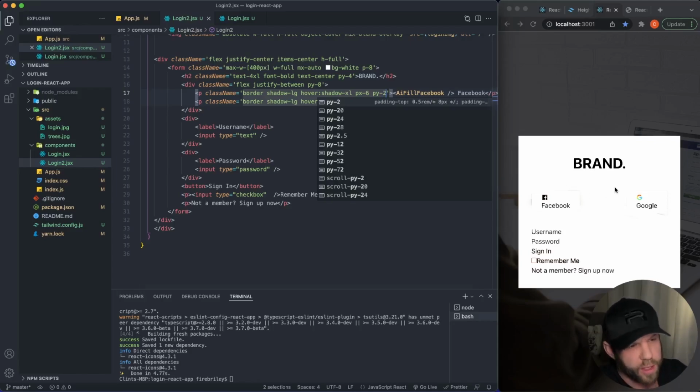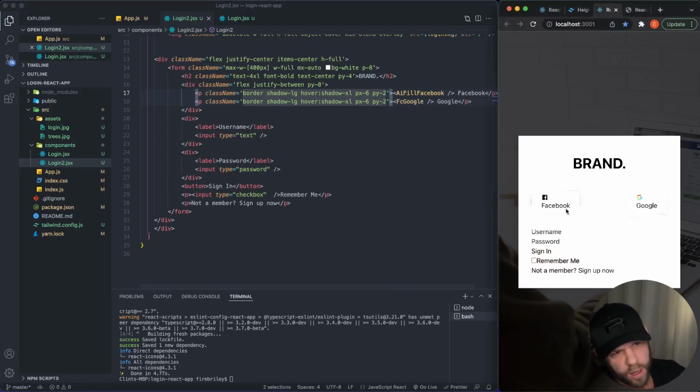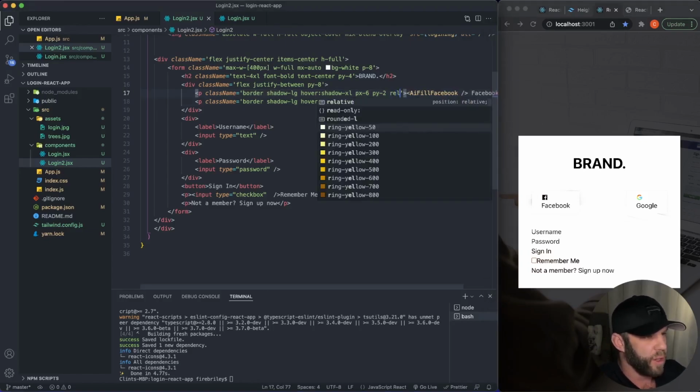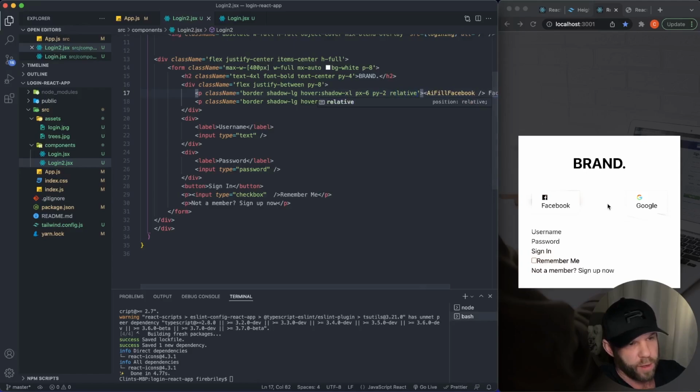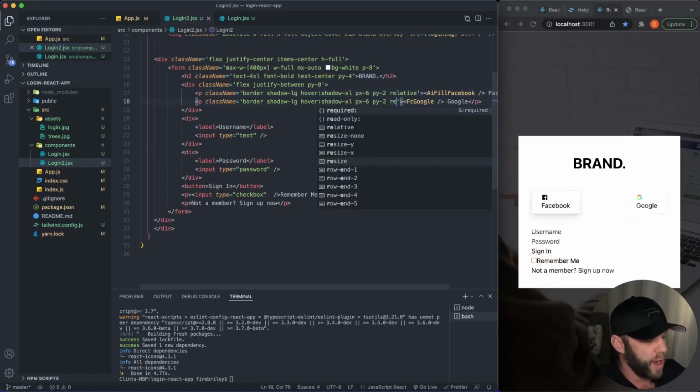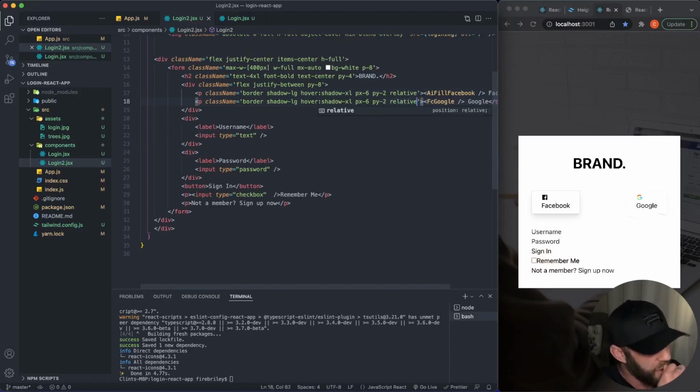Now, okay, so you see this is this mix blend overlay here. So you can't really even see the border. You're just seeing right through this. So what we need to do is just position this. Real easy fix. We just need to position this as relative. And boom, it sits on top there. So I don't know why that is, to be honest with you guys. I'm sorry, I wish I had an explanation. That's just how it seems to be there.